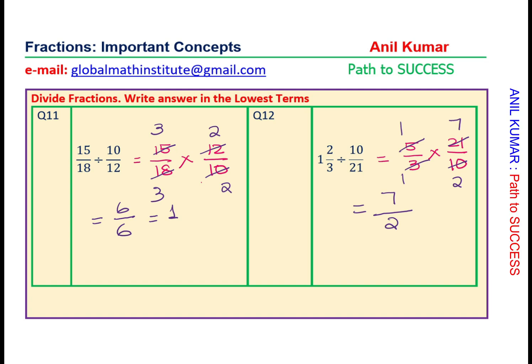You see, in no time we could do all the 12 questions without any problem, just following two things, and that is division is reciprocal of multiplication. So change the division sign and the fraction after that, flip it, right? Which is called the reciprocal. Once you've done, you have a multiplication statement, and multiplication is first you simplify, then you multiply the numerators together to write in the numerator, and multiply denominators together to write in the denominator. That gives you the answer.